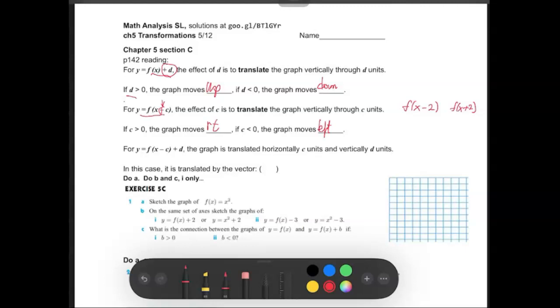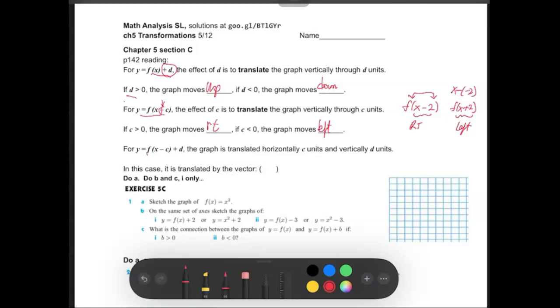Let's do it with a number. So if you have x minus 2, then the minus is part of the format. So the c value is actually positive 2, so it goes to the right. And when you have x plus 2, that's like saying x minus negative 2. The first subtraction is because of the format, and negative 2 is the c value, so it goes to the left. It's kind of the opposite way you think, because if you have x minus 2, you might think, oh, minus, that goes to the left. But actually, inside the parentheses, things work opposite. I always call that bizarro world, because inside the parentheses, things work the opposite of what you would expect. So a subtraction of a positive number moves it to the right, not to the left, okay?